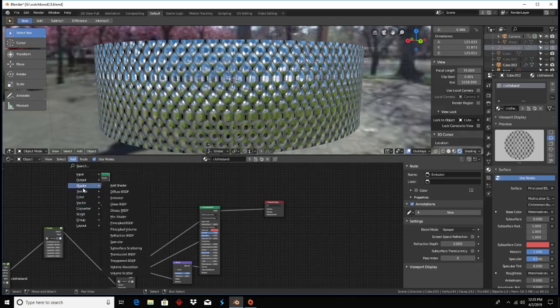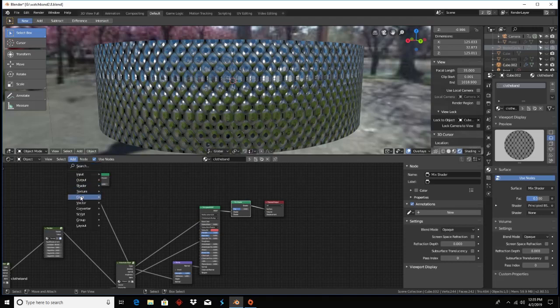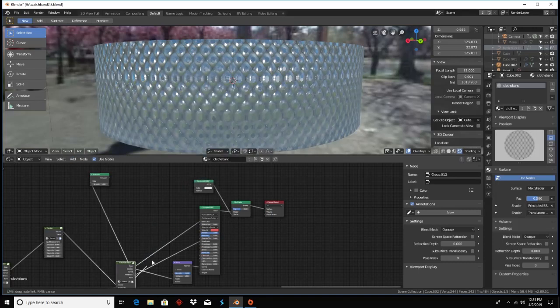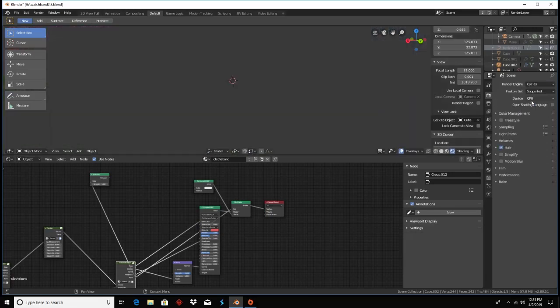We'll add a shader, mix shader, transparent, shaders, transparent, and then alpha. I switch this over to cycles.